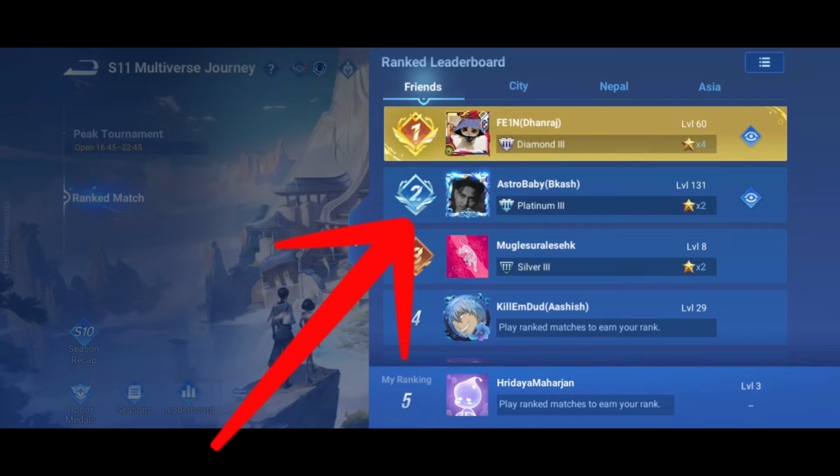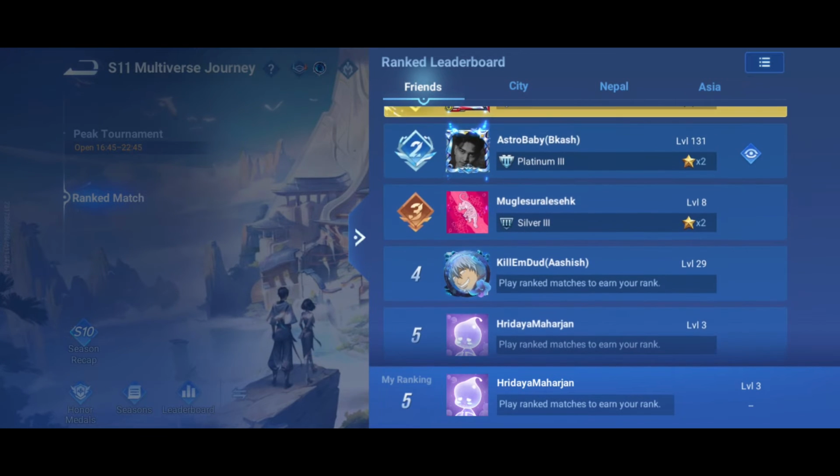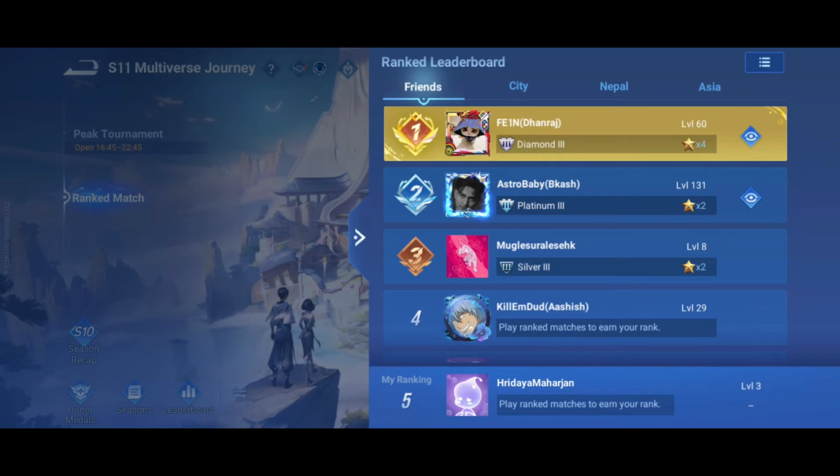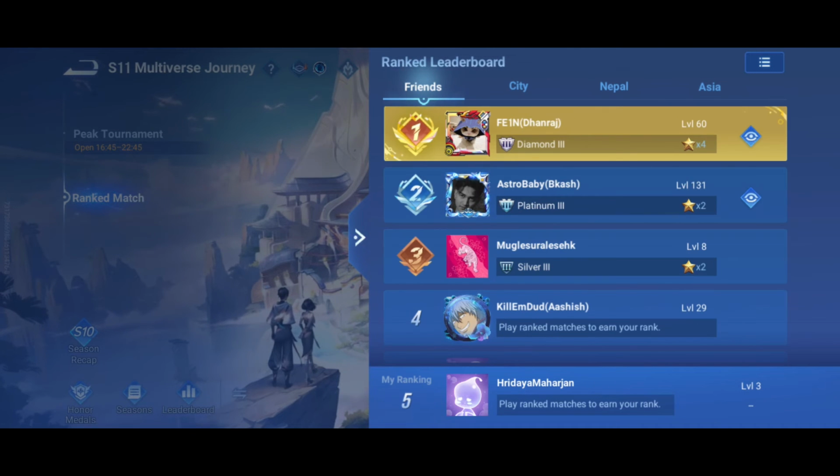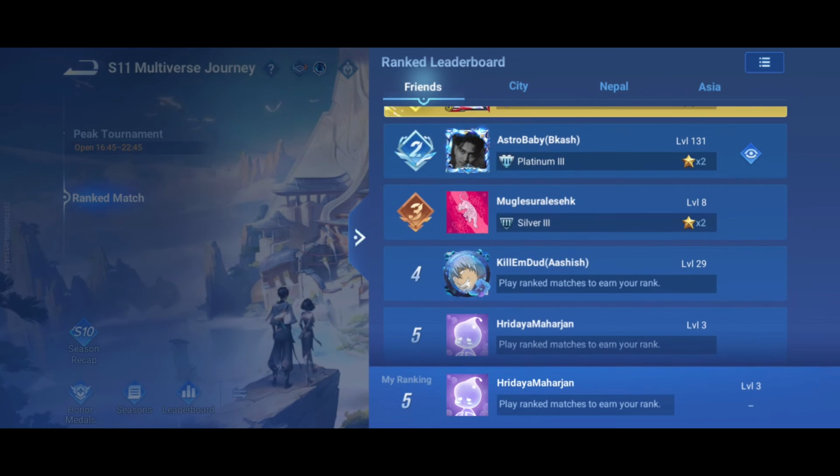Here you can see different regions that you can select from. So here you can even see your position down, so you can compare yourself with other players and friends that are ahead of you and behind you. So here you can even rank yourself in cities and even different continents and areas. So this is a point, and it will bring a type of competition in friends too.